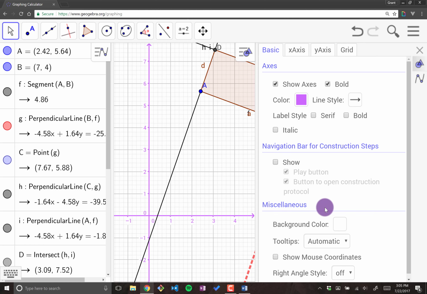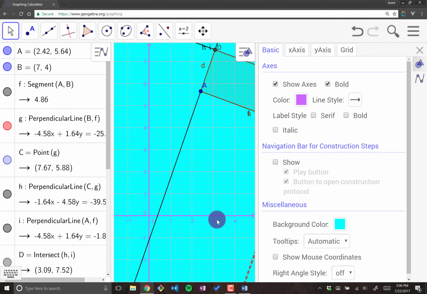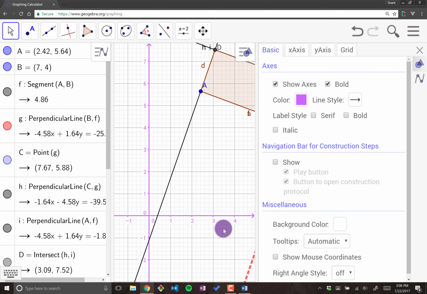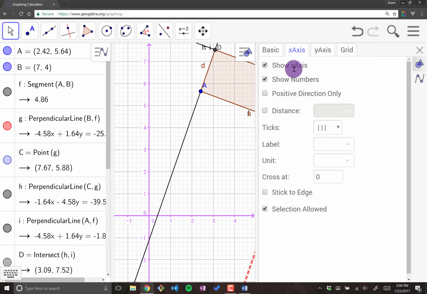And there's a handful of other different options. Like for example, there's a background color where we could actually change the background of our entire view to be a different color. Sometimes this can be helpful. Most of the time you'll probably just keep this as a default white. There's also options for various x-axis properties, y-axis properties.